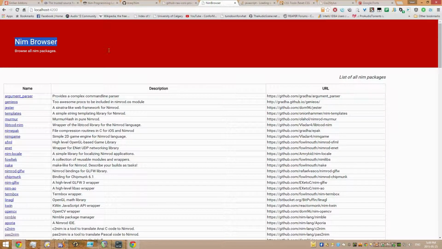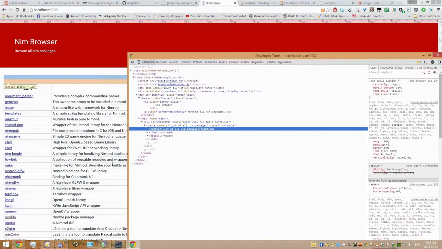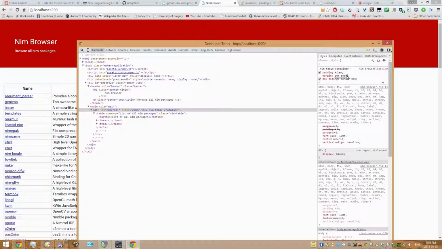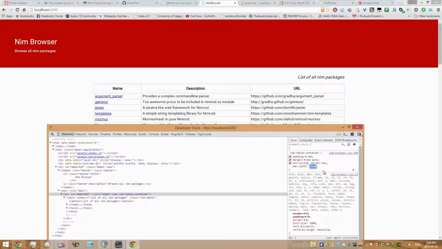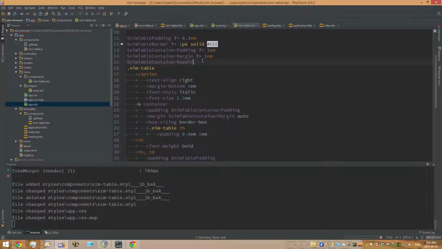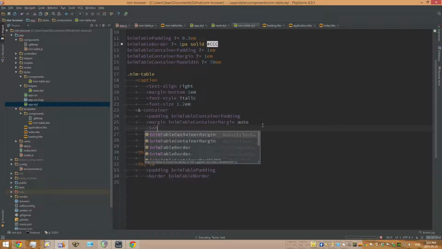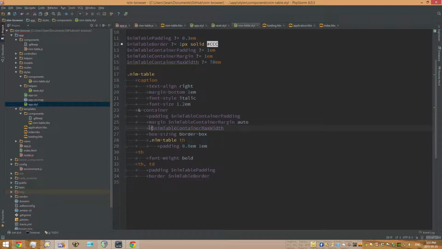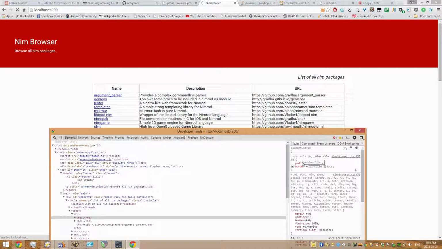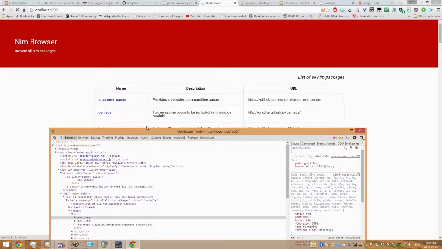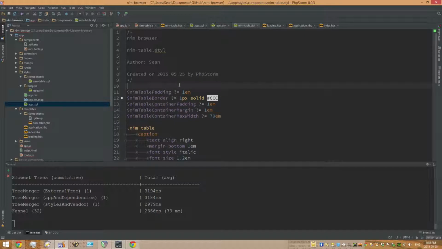So now that we've done the header, let's take a look at the actual table itself. I'd like the table to be centered, and I'd like for it to not take up the entire page and have a max width. To do this, all I need to do is set a max width on the container, as well as set the margin to auto for left and right. And while we're at it, let's add some extra padding to each of the cells to give them more breathing room.